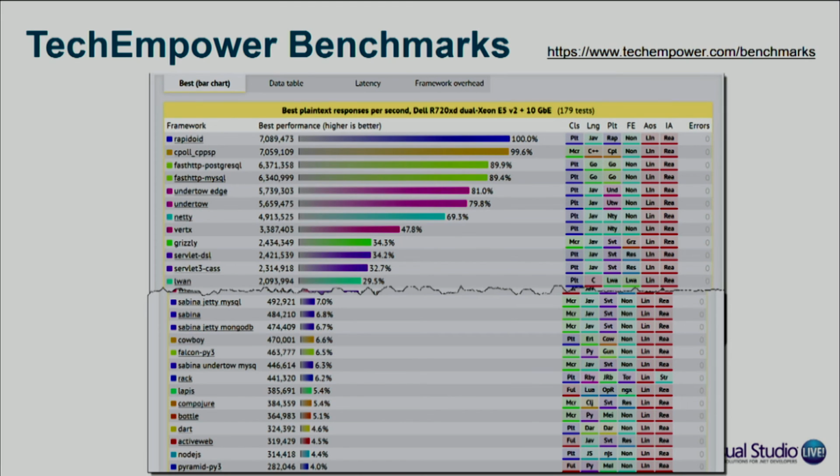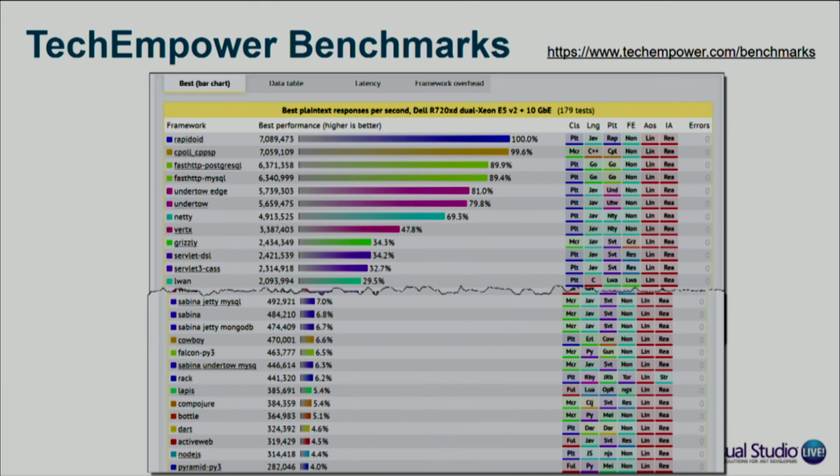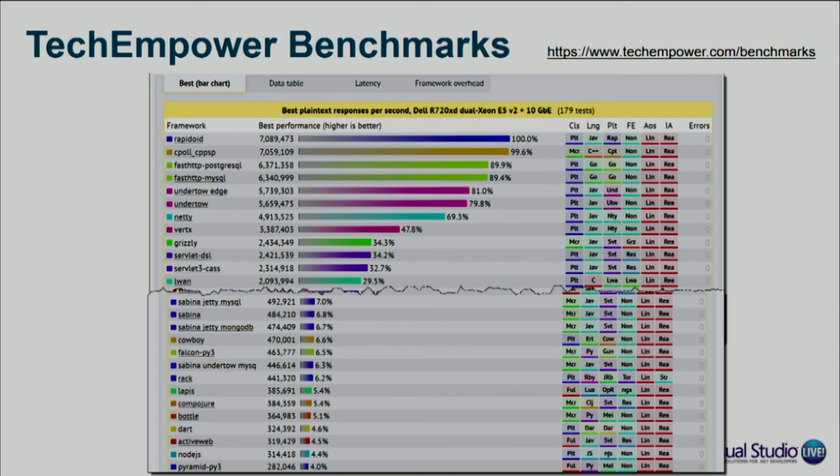When we take this and we look at the standard benchmarks that are out there, someplace called Tech Empower, there's a bunch of different web frameworks out there, and some of these you wouldn't really use. Nobody wants to program their web application in C++. If you're writing HTML in C++, more power to you. That's not for me. I stopped writing C++ a long time ago. But you'll notice all of these frameworks, the second column from the right, they're all Linux, every single one of them. We're going to get .NET in the top 10 here.